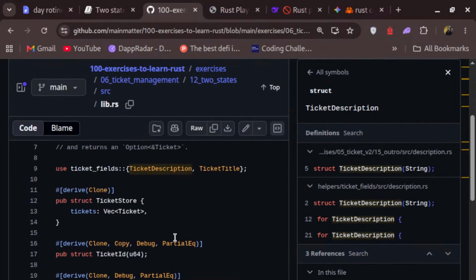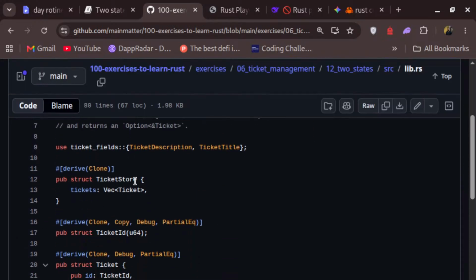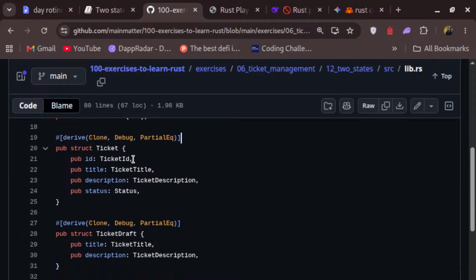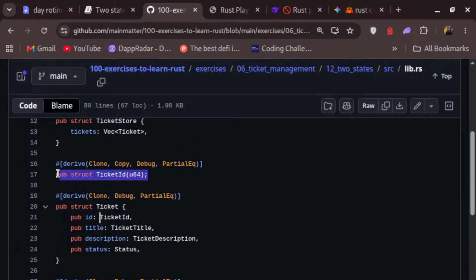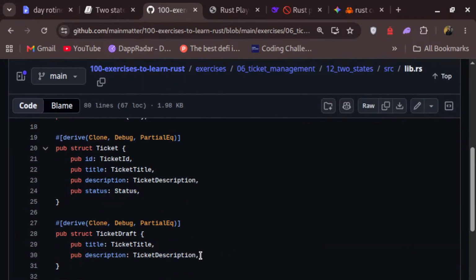You can see that in the ticket store we have the ticket structure and a ticket ID, and we are using this ticket ID on this structure.